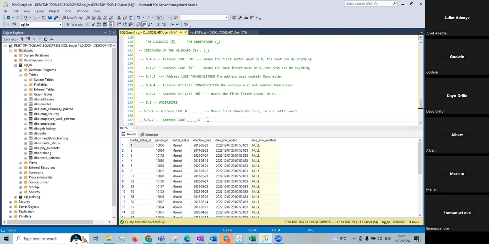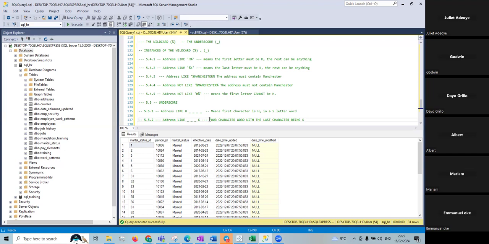And the last character must be K. The last character being K. Is that okay?